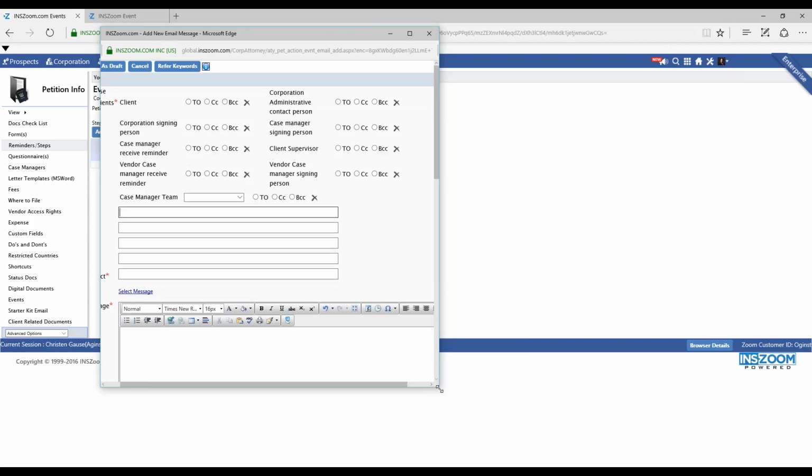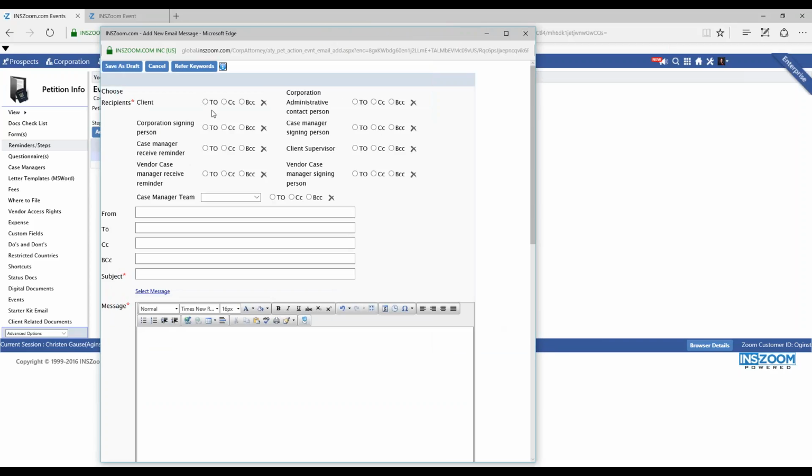Here we go. Here's the email. This is the template for the event. So you're going to say, yep, I want to send it to the client. You can enter in your subject line. If you have another email template created, you can actually click Select Message and pull that in. You don't need to retype it. But for this one, we're just going to send an email. So you just type in the information. Dear, and you can use the keyword for salutation. Dear Mr. And just to be quick, I'm just going to copy and paste what I have, but you want to use the keyword for salutation.